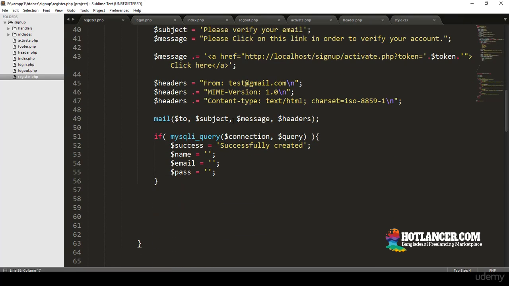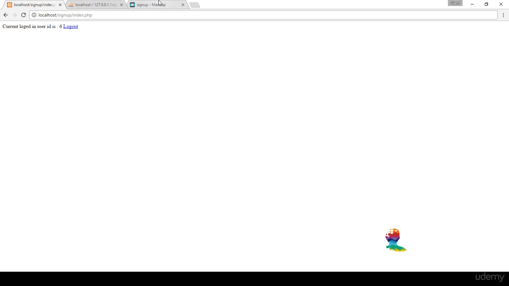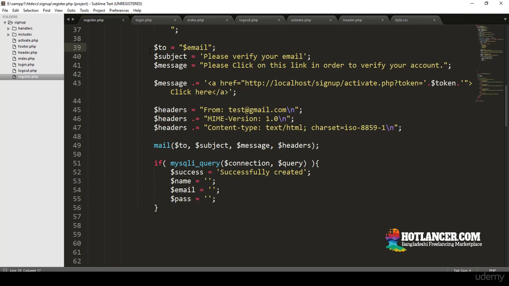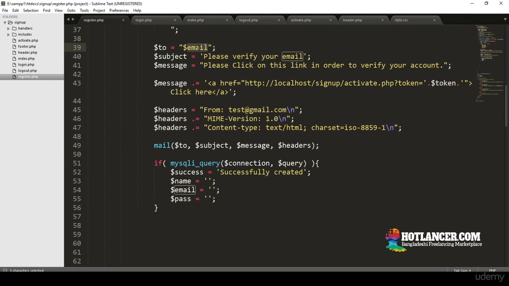So that is how you can send verification email and verify users' email addresses. If you are actually on a server, then you don't need mailtrap.io. By using simply this bit of code, you can send email to their email addresses, because we have already included their email address inside these two variables. So email will actually be sent to this email address when you work in your hosting account.